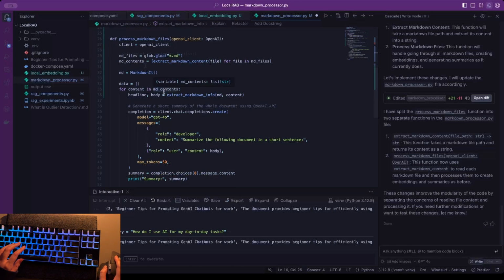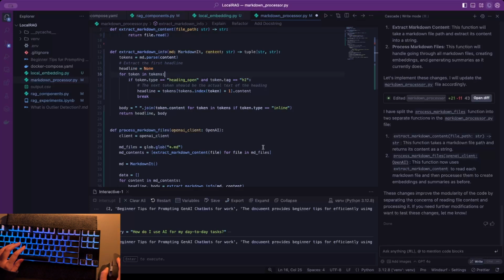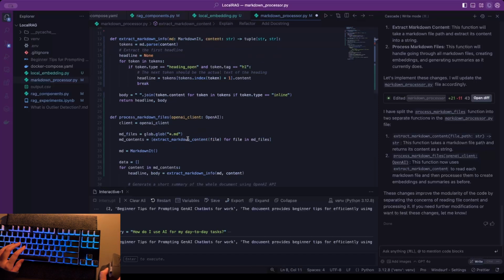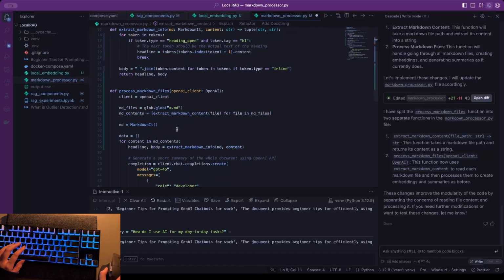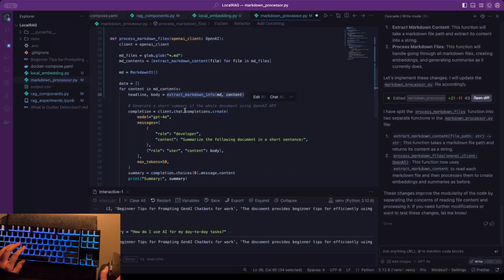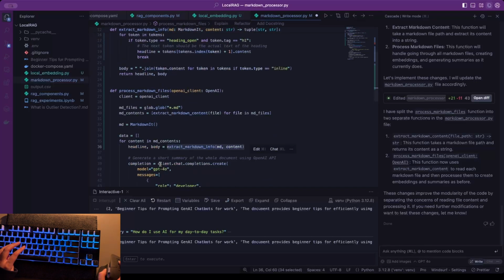And then extract markdown content is called here for every file that we find. Oh, this calls the first function, and it's just a raw string, and then for every string we extract the info, which is the headline and body, and then we create a summary, and then the embedding, and then we append it here and return it.